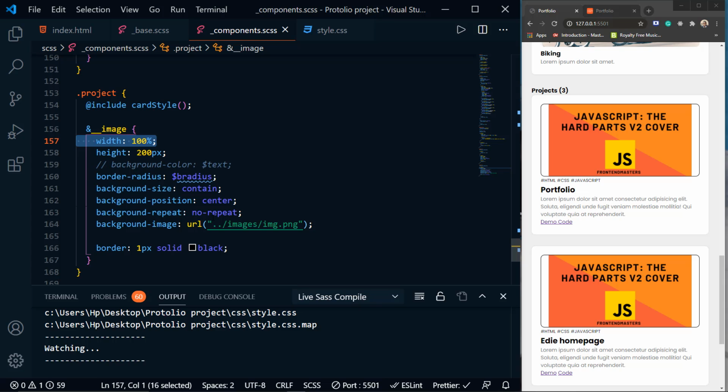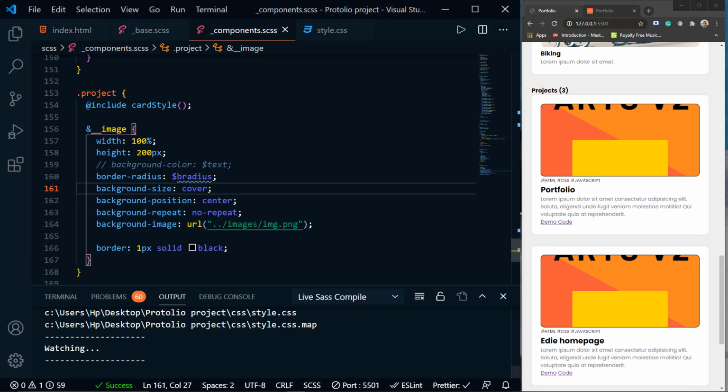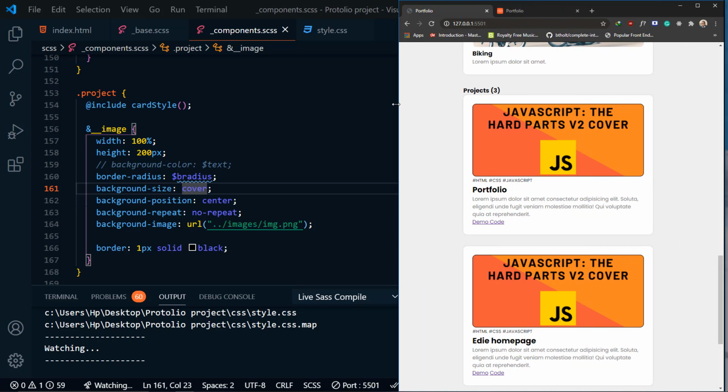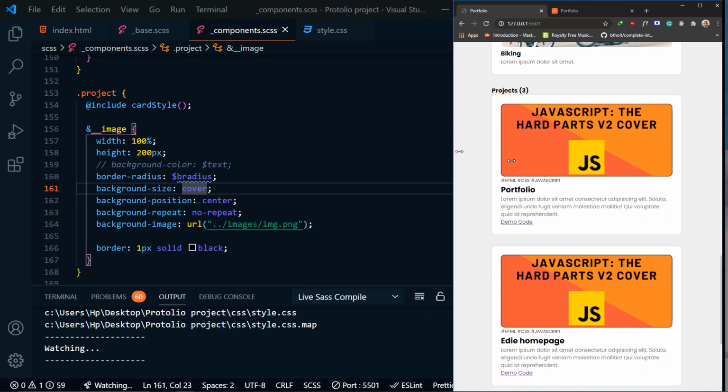But whenever you want the image to fill up the whole div, you use cover. By using cover, you're saying, hey image, cover up the 100% width, even though your proportion isn't up to 100%.